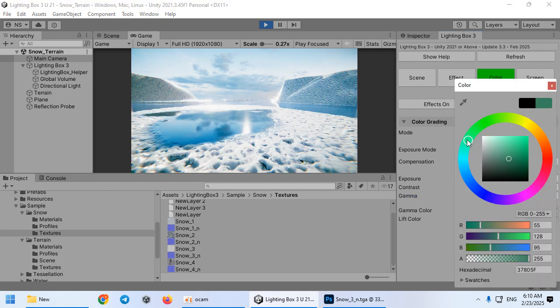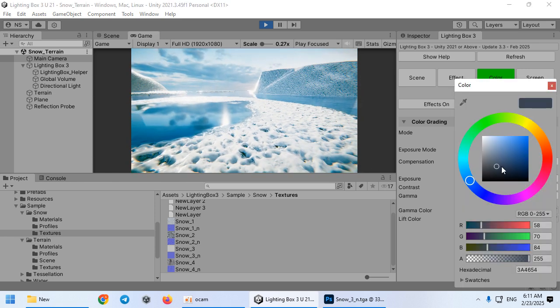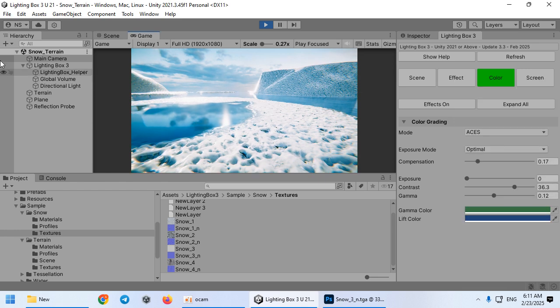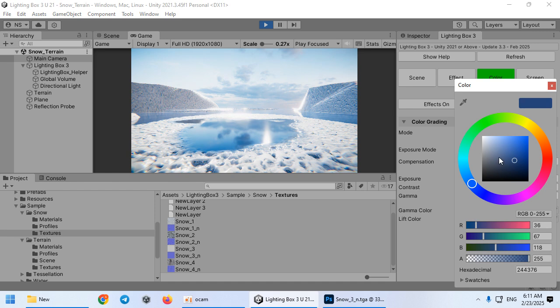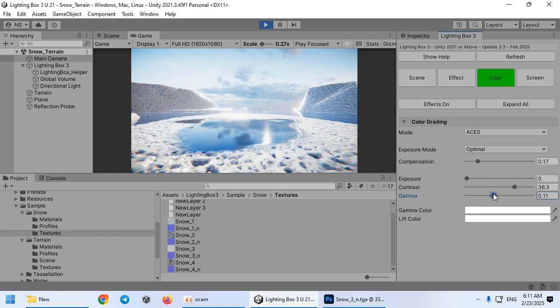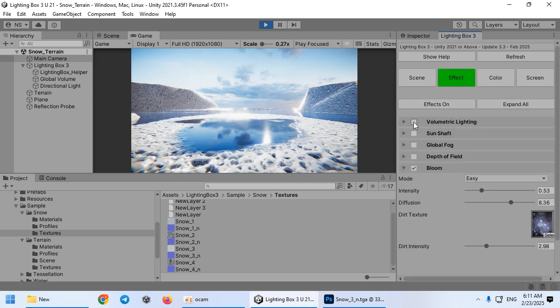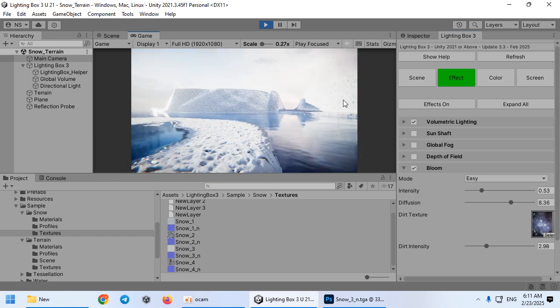This is the filmic lighting. Nice. This is the volumetric lighting.